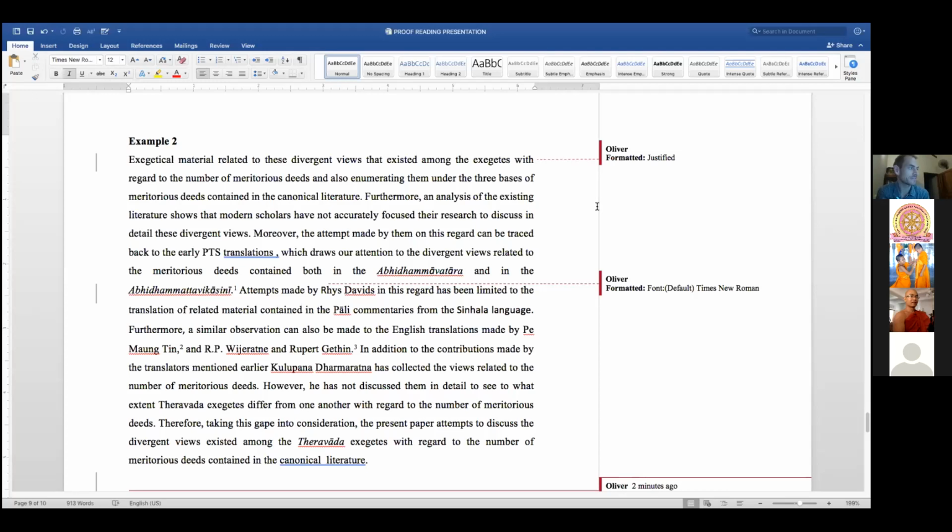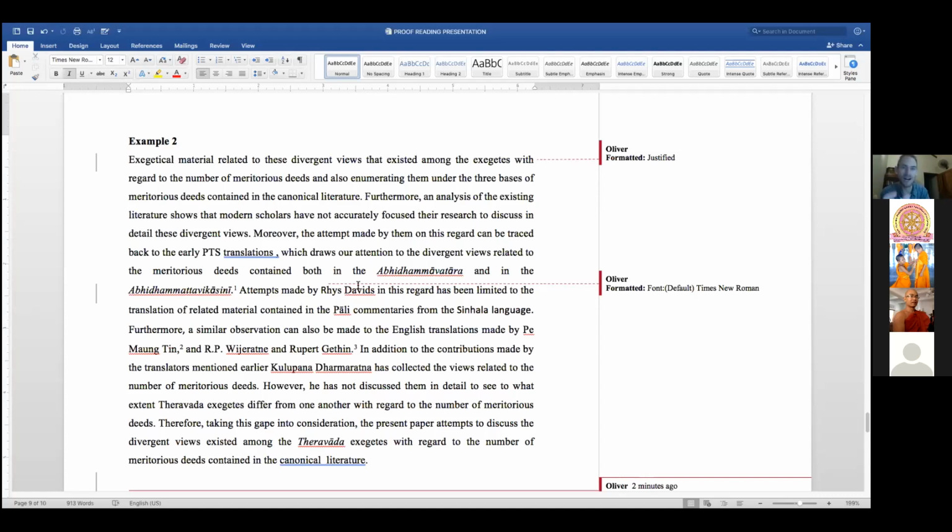Again, we should be trying to follow a similar format, a similar structure. I would say that the most common way is that Pali words should be in italics. But the word Pali itself, I see many writers don't put in italics.